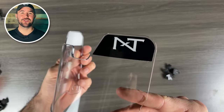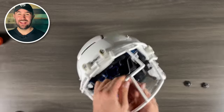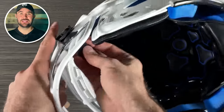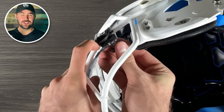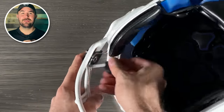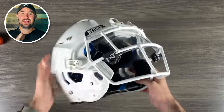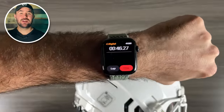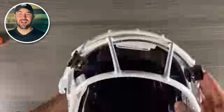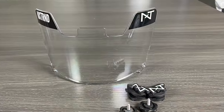Next up we have the Next Trend Visor 1 in a clear finish. It does have a flat shape and the clips resemble the old Oakley style clips, however they did add a thumbscrew on the back which makes it a little quicker. Getting the visor in is super easy. The biggest challenge with Next Trend visors is the clips — they're kind of like three different pieces: the sandwich piece that wraps around the face mask, the screw on the back, and then threads that feed through a rubber piece and into the screw. Trying to line up three different pieces together can be really tricky. However, I did like how the clips are interchangeable and you can swap them to different sides, giving a slightly different fit. Still pretty fast to install. Checking out the fit, it is equally as good as the Under Armour visor and the hole placement is slightly farther back, which gives the clips the clearance they need. There's nothing bad I can say about this — with a flat visor, this is going to be your best bet. Taking it apart is even faster: screws come off, visor pops out, and you're basically done. The fit is great and the visor goes in great too.